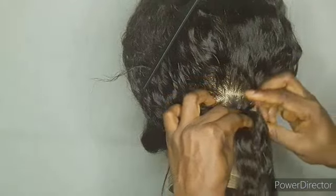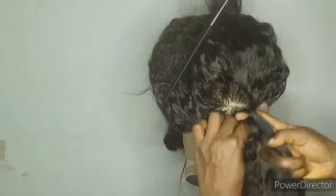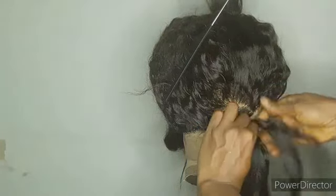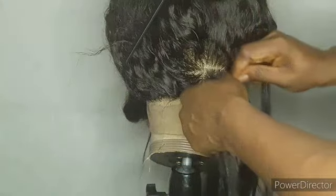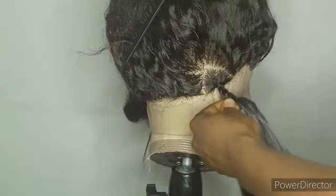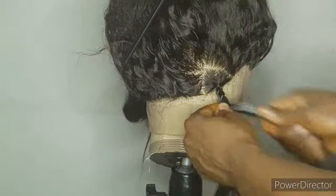You can feed your braids from under, as you are seeing here, or from the top. I use both methods in this video. So keep adding the hair. I started adding with the black hair, then followed by the metallic gray. I'll keep braiding to the point I'm comfortable, or to the point I want to start pinching out hair from.